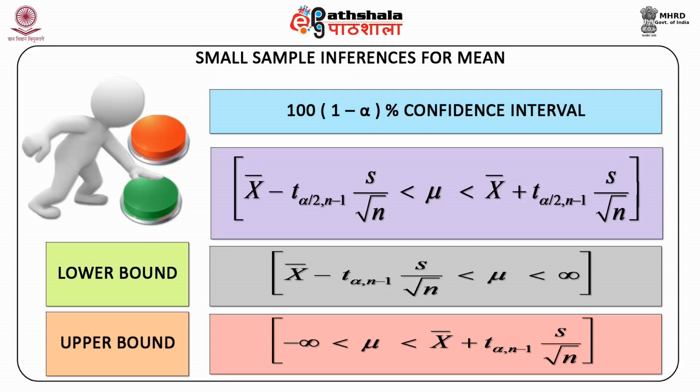The width of the interval depends on the t critical values, which again are dependent on the sample size. Also, the width depends on the sample standard deviation and the sample size. Therefore, it is not possible to obtain the required sample size n for a desired width, as n has to be decided before collecting the sample, but s is known only after the sample is observed.